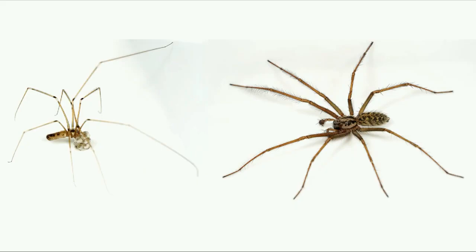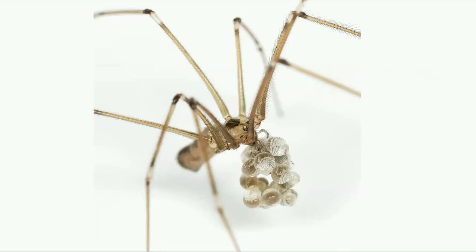Indeed, if you don't like big hairy house spiders, you probably want Pholcus in your house. You can see that this is a female carrying an egg sac. In most spiders, egg sacs are relatively complicated structures with several different kinds of silk protecting the eggs. But the Pholcus egg sac is a pretty simple affair - just a few strands of silk holding the eggs together. If you see those curvy lines on the eggs, those are in fact the legs of the young spiders before they hatch. Female cellar spiders are really good mothers - they carry their egg sacs around with them and protect them. Under the right conditions, with plenty of food, they can breed quite fast. Sometimes you'll find garages, and my garden shed at the moment is absolutely full of these cellar spiders.